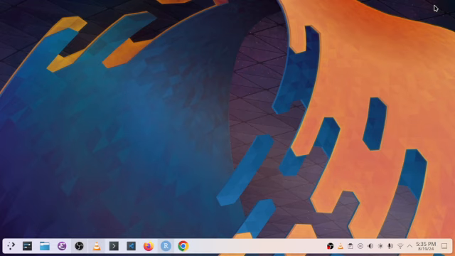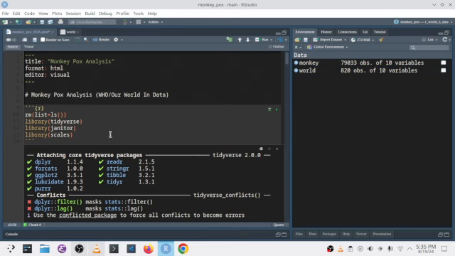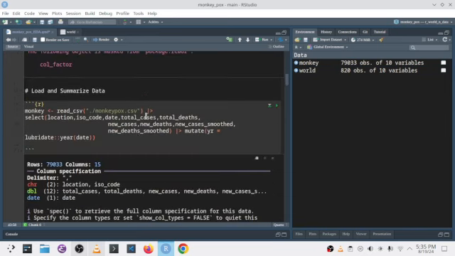The new cases and new deaths are the daily number of cases and deaths for that individual day. Okay, so let's pull up our environment here, and you can see the usual suspects: tidyverse, janitor, scales. I've already run this, and here's the data we pulled out. Location is either country or continent. ISO code is the three-letter code for a country. If it's a continent, that column is empty, which is very important later on. Then there's date, total cases, total deaths, new cases, new deaths, new cases smooth, new deaths smooth, and then we pull out the year from the date column.